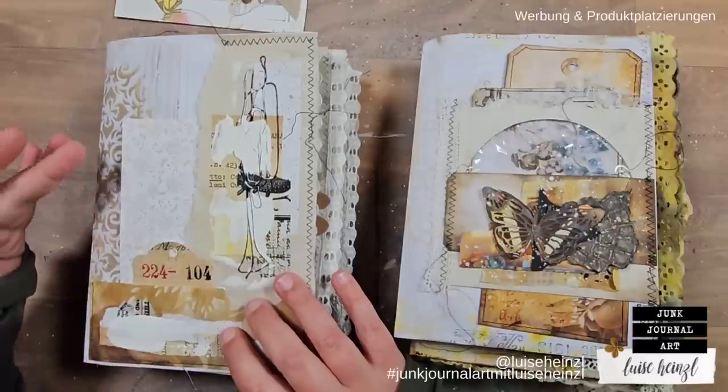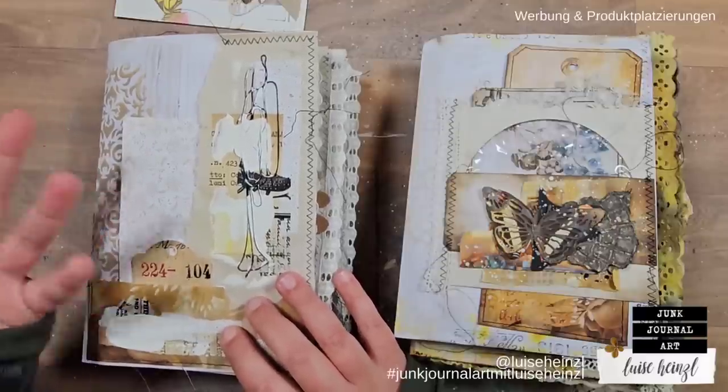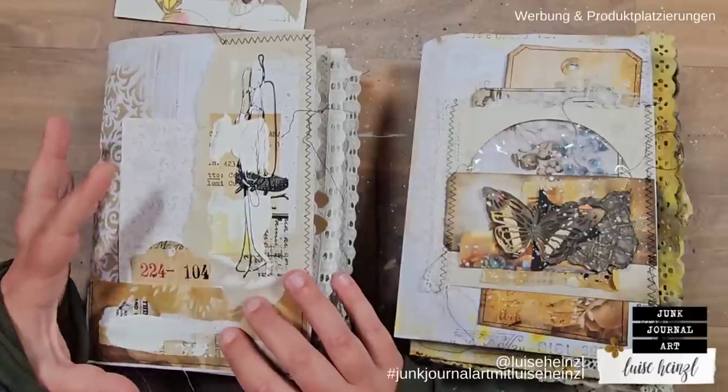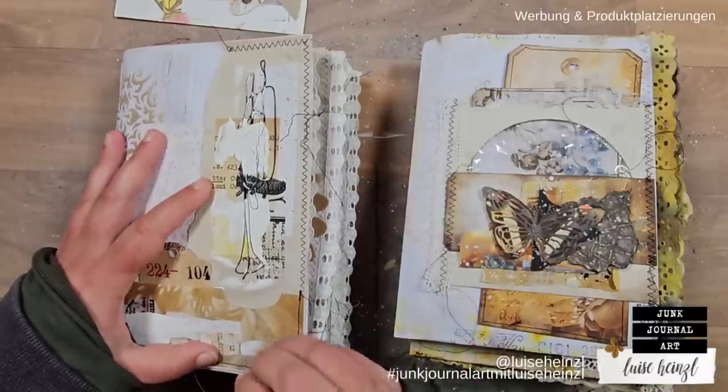Excuse me. And I want to show you a trick or an idea, a technique, how you can include those things into such a journal that has a specific style.